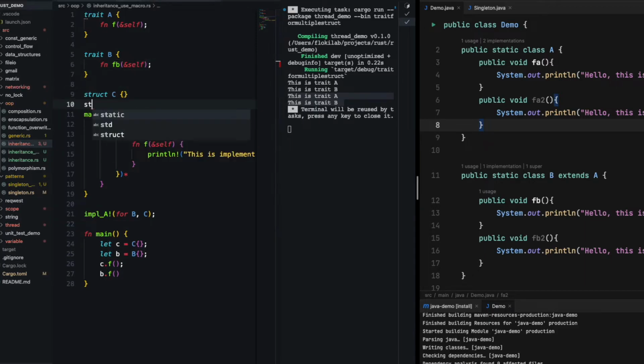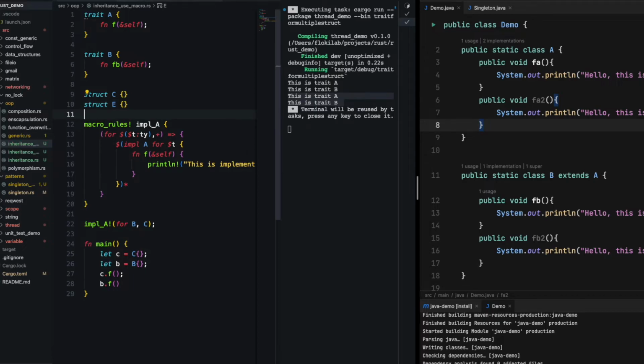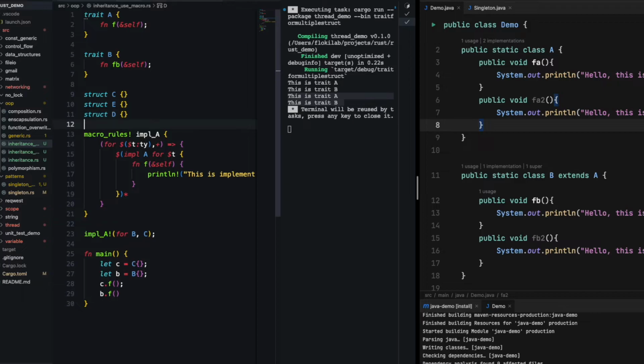Here we can have a struct E and another struct D. We can implement trait A for any type by using the macro implement A. The same thing we can do for trait P also.